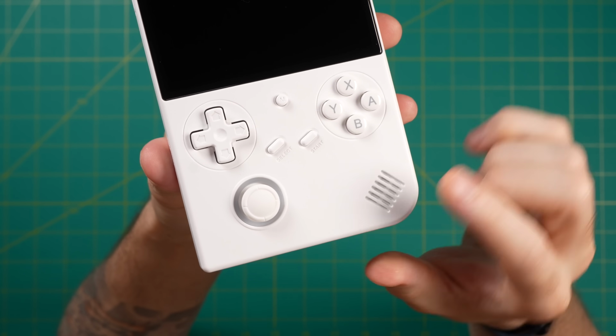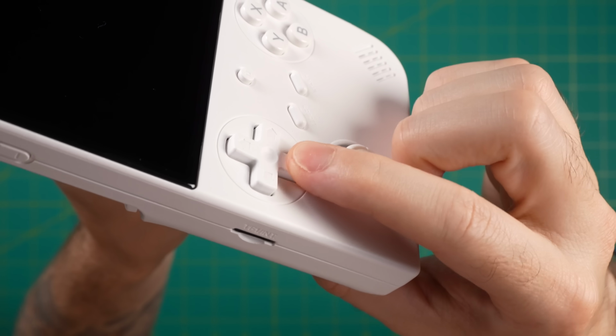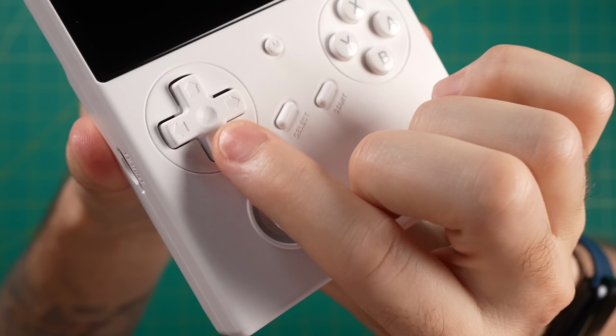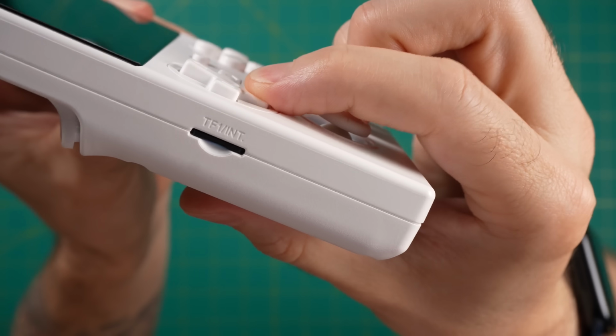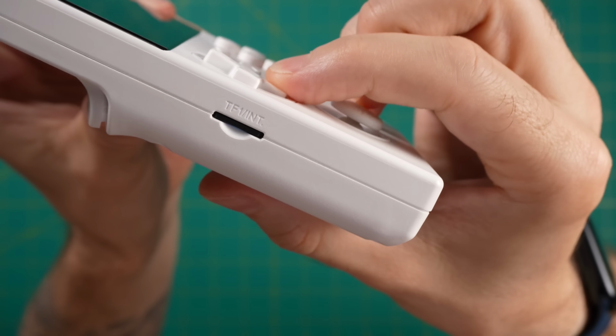Let's start with the controls, and we'll do the D-pad first. Now, this is a rubber membrane connection, very similar to other Anbernic devices, so really no surprises when it comes to the overall design. It feels and looks a lot like others that we've seen before. The amount of travel and pivot here is just about perfect. It reminds me more of a Nintendo-style controller, something like a Super Nintendo controller.